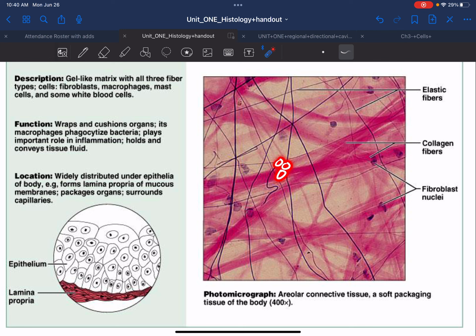And so this is going to be our nuclei. You can see the cell is here. You can't really see the entire body of the cell like you were able to see in epithelial tissues. But when we stain these tissues, you'll notice that their nuclei will always be purple. So every single purple dot you're seeing in here is a stained nucleus. And you can see that it's not really marking the rest of the cell.